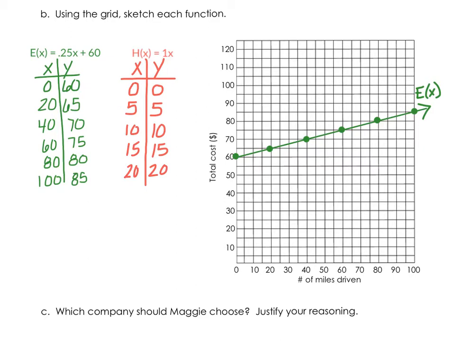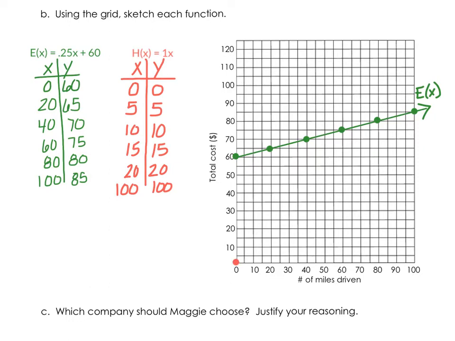I usually like to see what happens at the last one. So at the x value of 100, my y value is also 100. So that'll help me just to see where the graph goes at the end and connect a nice straight line. But it's up to you. Once you have the first few points, once you have 5 points and you can use your straight edge to connect them, that's fine also.